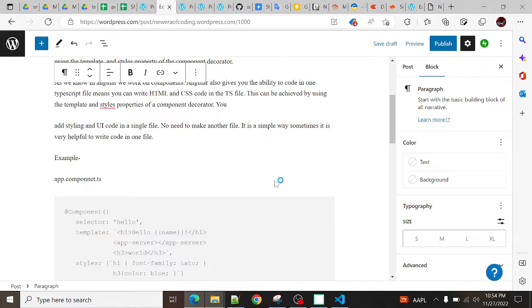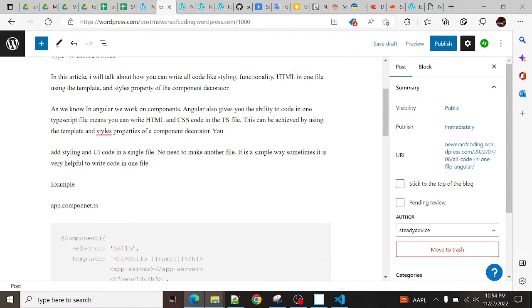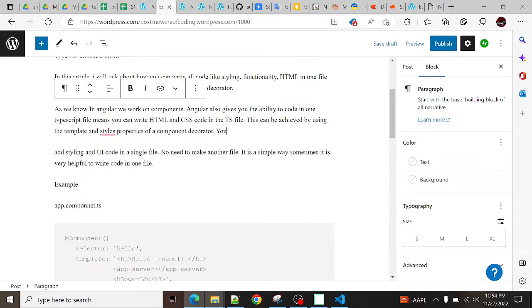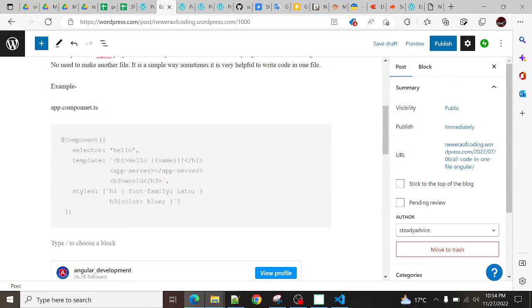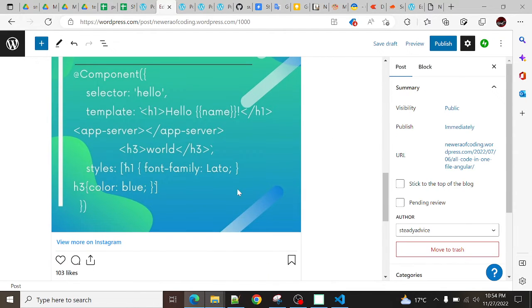Here you need to modify this to make the single component. With that you can also reduce your files. You add styling and UI code in a single file. No need to make another file. It is a simple way, and sometimes it is very helpful to write code in one file. Let me show you practically how it happens.